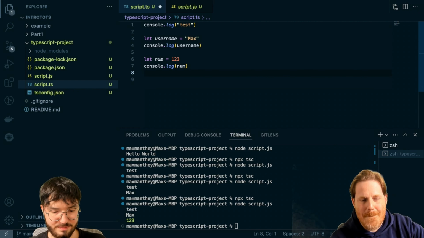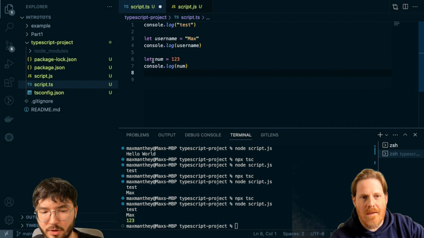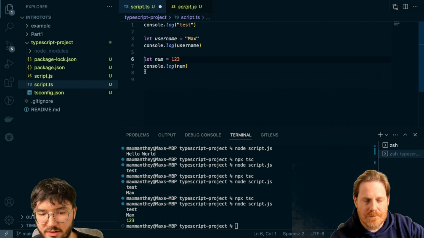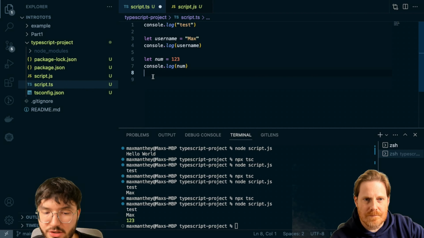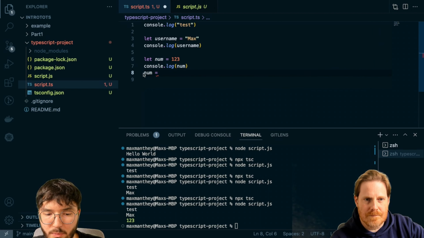Right. So this let keyword tells us that we can also change the content of this variable. If we say num again, as you can see, we don't need the let keyword here because we already initialized the variable.